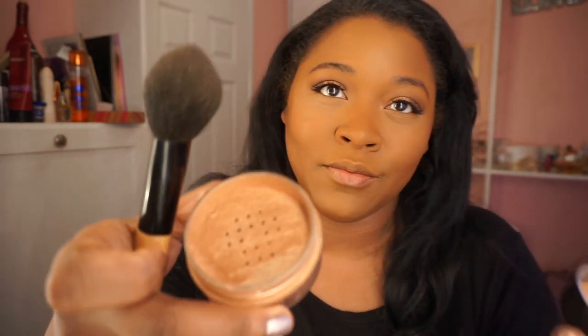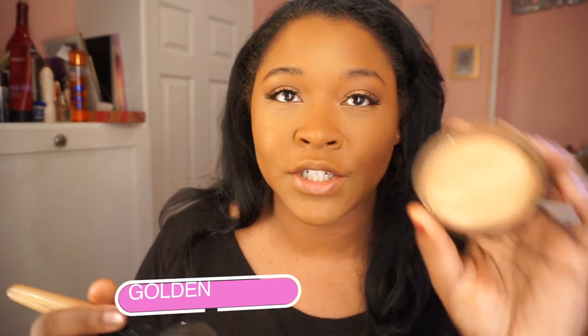But I'm showing you guys what I do every single morning when I get up and put my makeup on. I'm in the mirror, I'm moving fast, I'm trying to look presentable and refreshed, and I want to feel put together. The next thing I'm going to do is go in and kind of highlight my face. I'm not going to full highlight — that's for full coverage looks — but for an everyday bronzy look, I use this matte gold bronze. I just go in with the top, dab it, brush some of it off, and then go in here just to give my face a highlighty bronzy look. Oh my gosh, that is so beautiful.